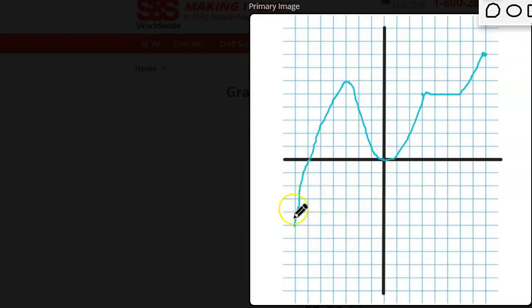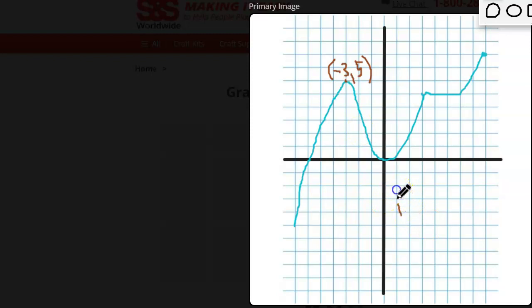Now, if I assume that this is going forever to the left, we'll have this first interval. We always list it by its x values. So really, forever to the left is going to be negative infinity on the x-axis. And this point right here is actually the point -3, 5. When we list intervals of increase, we list only the x values.